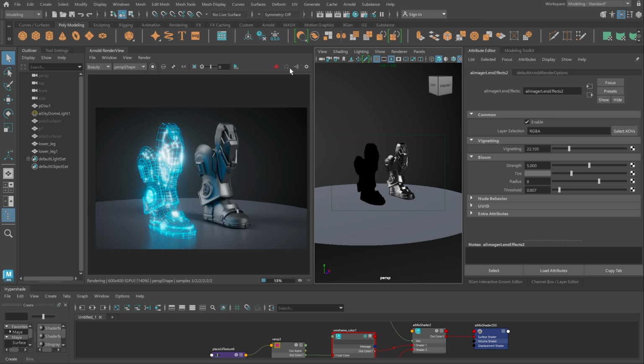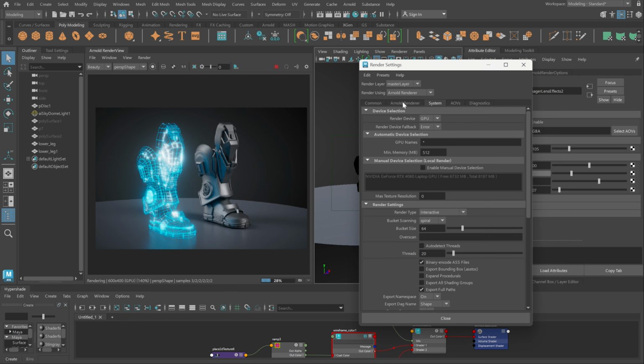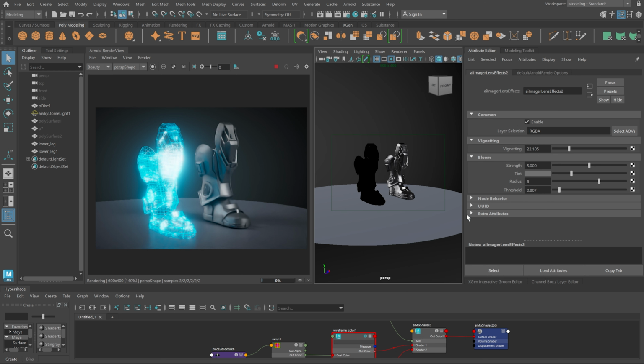Oh, I forgot to mention, if you want your model's back faces to be more visible, just switch your render device to CPU instead of GPU. But this way you have to reduce the lens effect, because as I mentioned earlier, the edge density is playing a key role in this process.